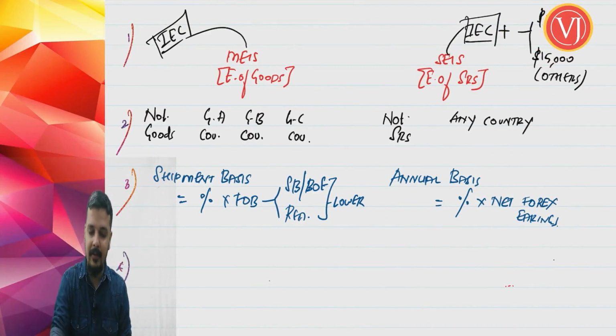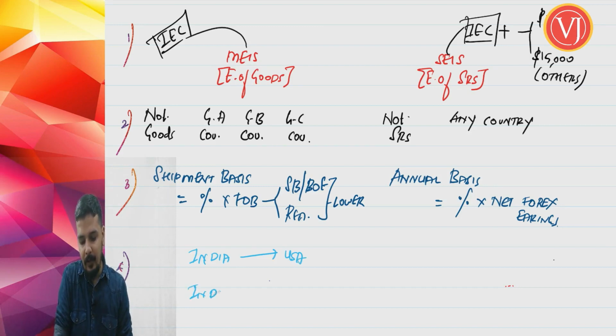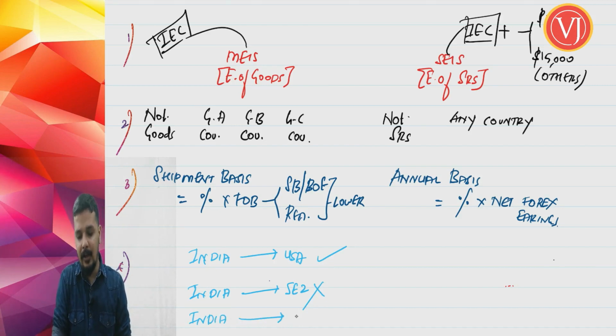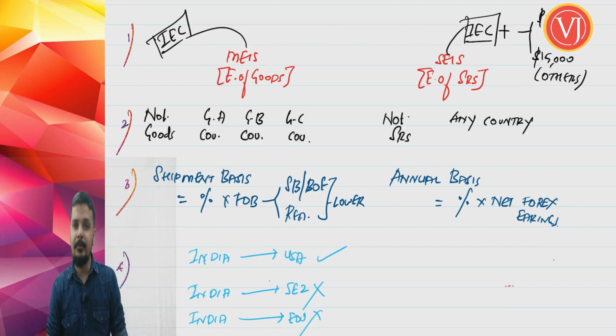When you talk about your MEIS script, the focus is only and only on actual export. What is covered is only India to USA, actual export, right? Deemed exports, even a special economic zone which is very similar to actual export, that is not covered. Only when the goods are going outside India to a place outside India, only that is covered. India to special economic zone, India to EOU, that is all not covered.